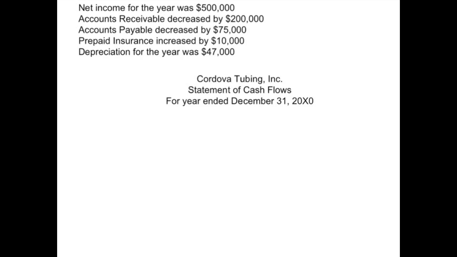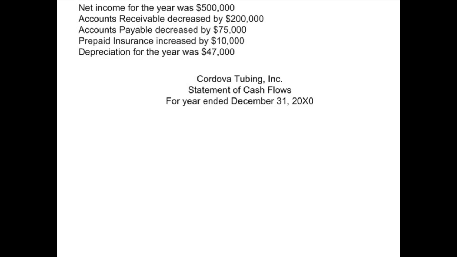This is a sample of the creation of the operating activities section of the statement of cash flows. And let's remember, in the operating activities section of the statement of cash flows, we're taking a few things from the income statement and analyzing things on the balance sheet as well. So the things we're going to need to look for on the income statement are net income, any gains and losses, and depreciation. And then we're going to analyze all of the current assets and current liabilities from the balance sheet. And when I say analyze, we're going to take the changes in the current assets and the current liabilities.